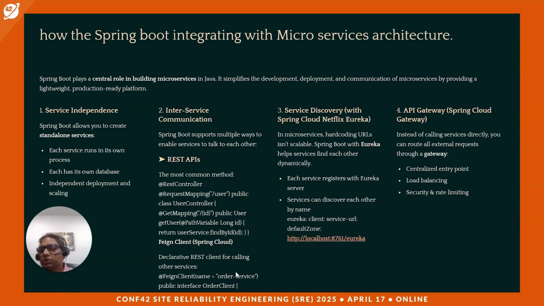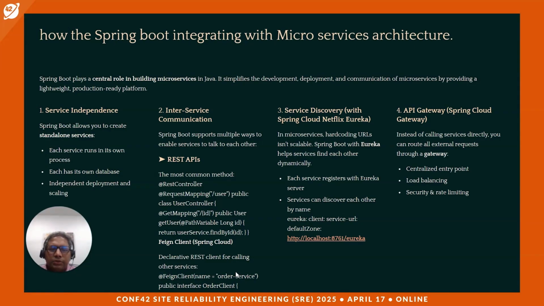In the Eureka registry, you are going to provide what URLs are there. You are going to provide all the service URLs that you are going to interact with each other. So the registry will help you find the next service you want to interact with, based on your key, whatever you provide from one service to another service.